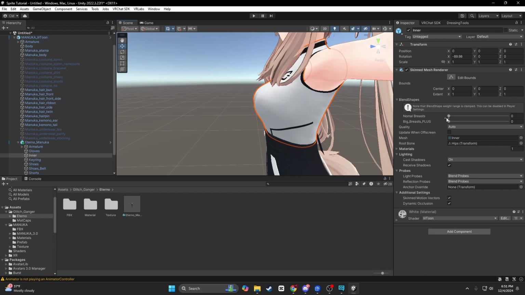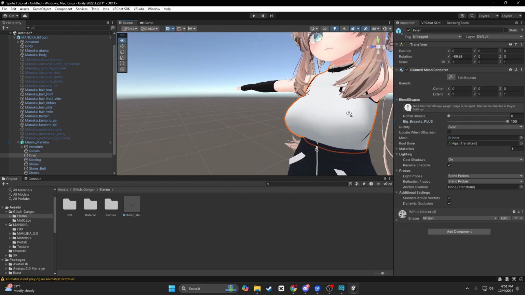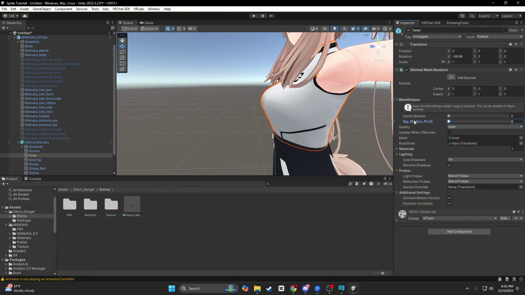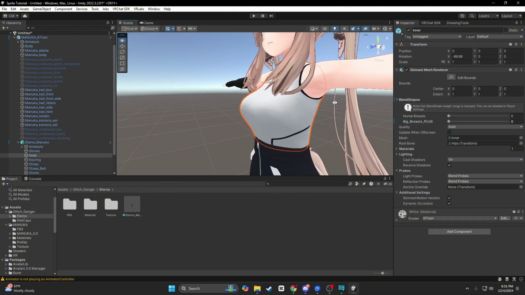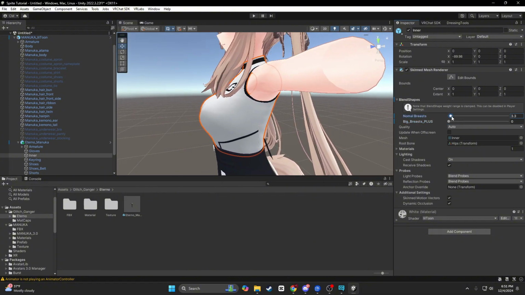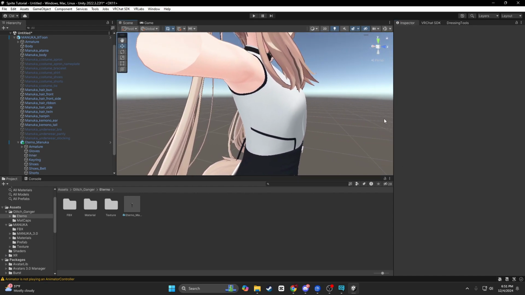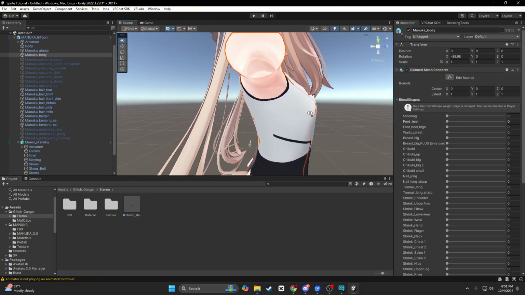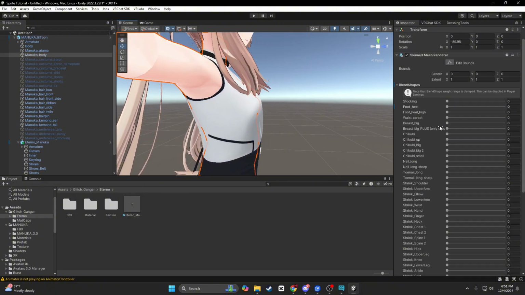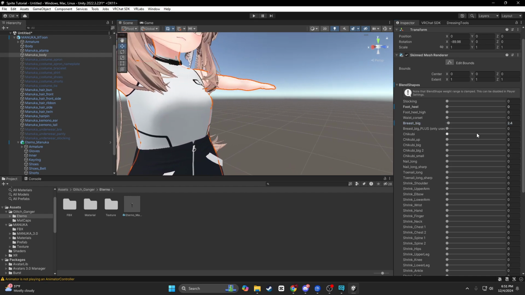And to minimize this, there will be settings like big breasts, normal breasts, or big breast plus. Big breast plus means if you already have a big breast slider and you want more, you would enlarge it, and all of a sudden you now have much larger breasts. But we're going to minimize the big breasts, and since my character has smaller breasts than normal, we're just going to go normal breasts, and now it's more form shaped to the character's actual breasts right here. And you can adjust the breasts on the avatar by using breast big right here.